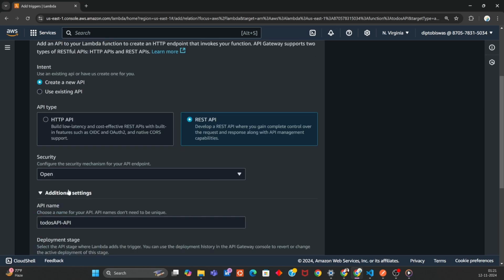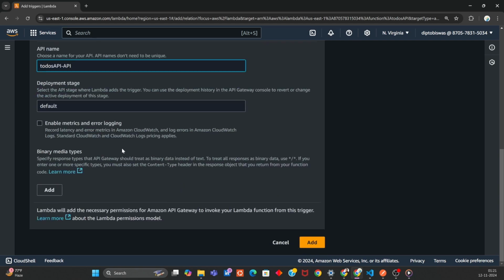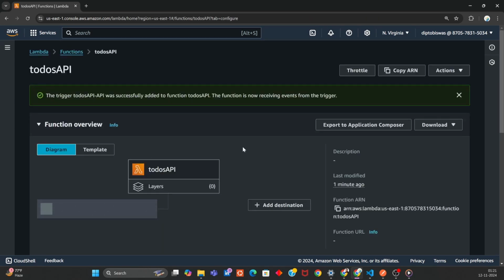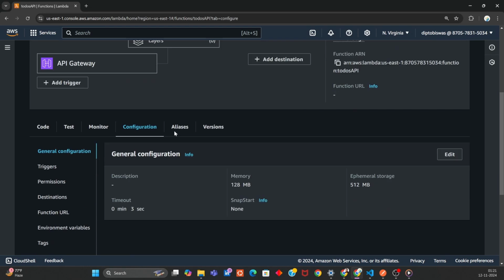And additional settings, I don't think we need to change anything else. API name is to do's API. Looks weird, but it's fine for now. And yeah, let's add. It may take a while. And yeah, we have our API gateway.